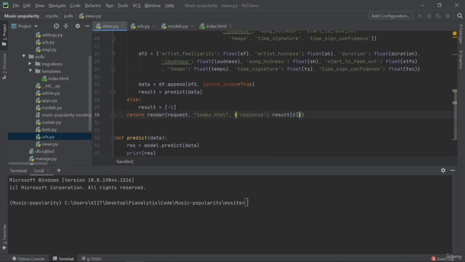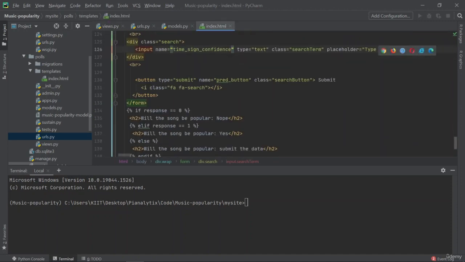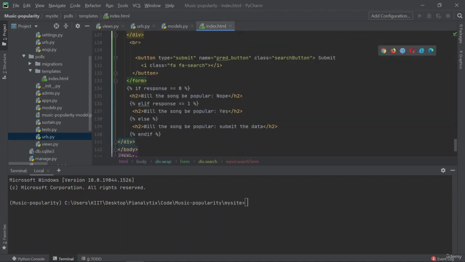So I get my result right here. Since I've got my result, I'm sending that in the context part through a dictionary, right? So in the key, now I have the result. This context is again sent back to my front end, that is the index.html page. And here I'm showcasing my values, what my result will be.